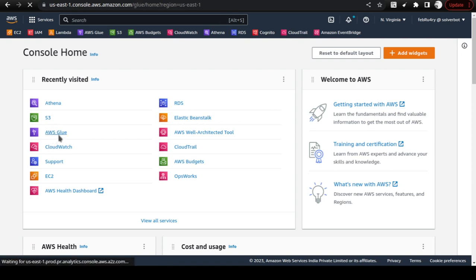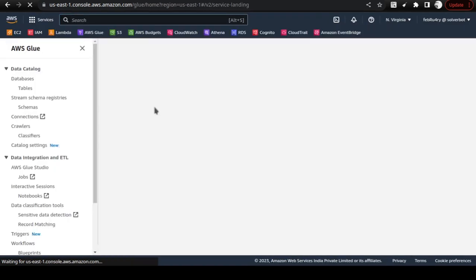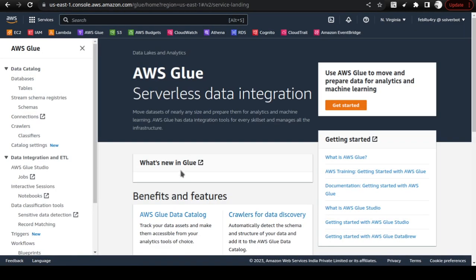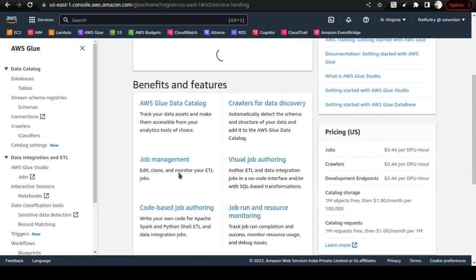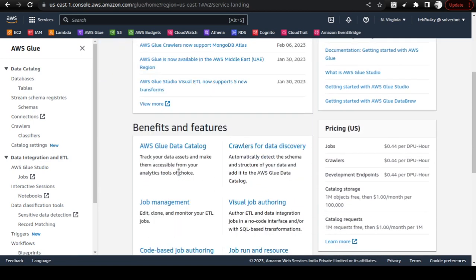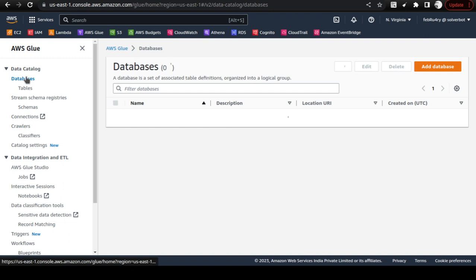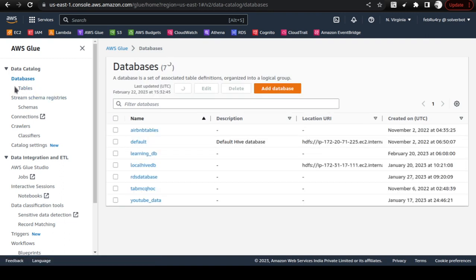If I click this link, it will go to the Amazon AWS Glue page. Once you go into this page, you will find a lot of information, as in a lot of other AWS pages. But what you need to concentrate on are these two links: databases and database tables. As I told you, the Glue catalog is a database of tables.